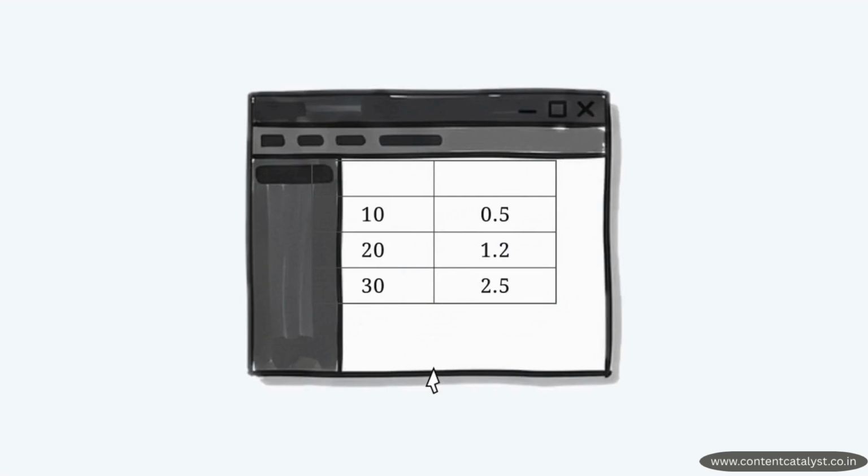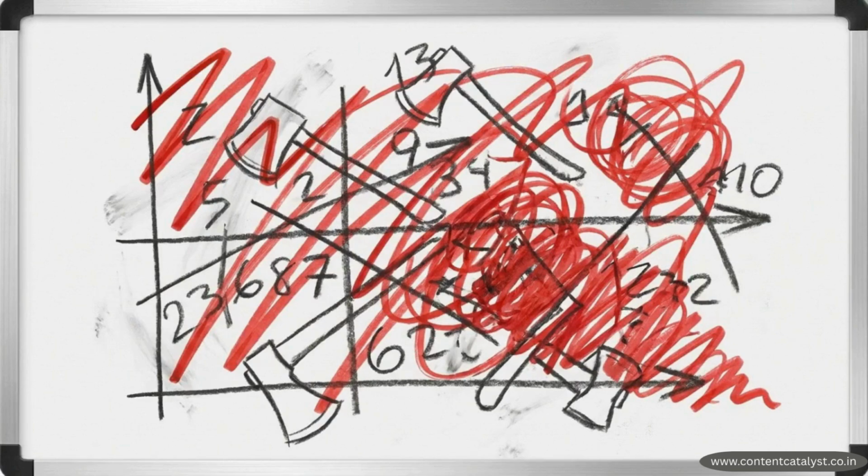With data loaded, the software needs to know which numbers belong to which axes. To assign these roles, right-click the first column header and choose Set as X. Then, right-click the second column and choose Set as Y. It is a common mistake to skip defining the X-axis. If you forget this step, your plotting will fail or look completely scrambled.